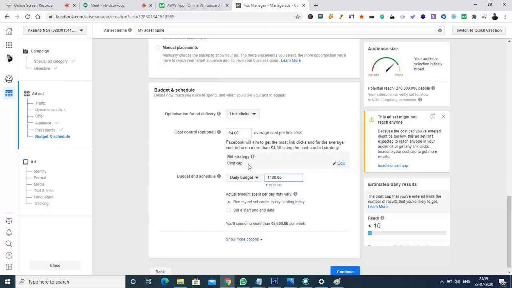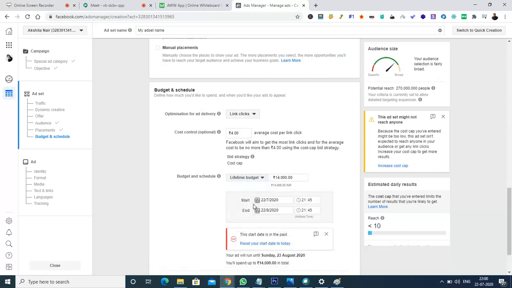Okay. Suppose if I choose this lifetime budget, then it has to have a start date and an end date. So for the advertisement value that I'm going to give, for example 1,000 rupees, in this lifetime budget there is a start date and there is an end date. Okay. So here it has been mentioned as something like 1 month. Similarly, we can configure the dates that I want to run the advertisement and the dates that I do not want to run it.